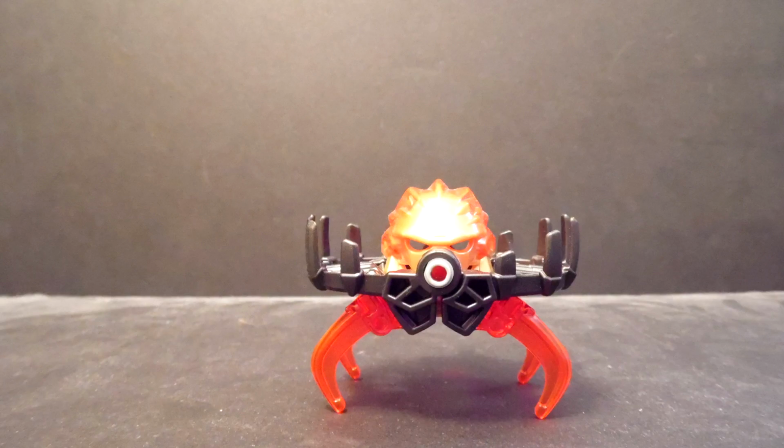Oh, by the way, Ikir comes with a bear trap and Tahu comes with a golden mask.